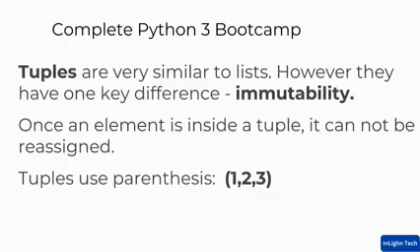And in Python, tuples are very similar to lists. However, they have one key difference, and that is immutability. So they're immutable, meaning they cannot be changed. That comes from the term mutation, so they cannot be mutated or changed. That basically means once an element is assigned to an index position inside a tuple, you can't grab that element and then reassign it to something else like you could with a list. The way you construct tuples is very similar to a list, except instead of using square braces, you use parentheses. Let's explore tuples a little more in a Jupyter notebook.